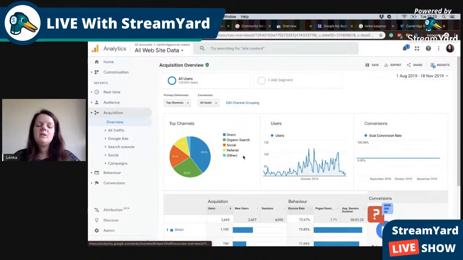The one thing to keep in mind, mostly with the direct, is that you and your team will be causing a lot of the direct traffic, because obviously you will be going to your website to find something, to copy something, to share it with other people, to update it. There are ways in Google Analytics to create rules that will eliminate your own access from it.